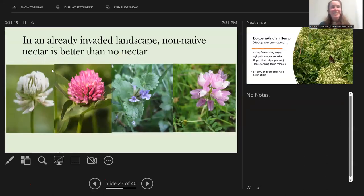So that's kind of one of our umbrella themes here. Like, we already have an invasive landscape. So if you're not a nature preserve or you're not going to strive for that extra mile of establishing native ephemerals on your property, which are hard to do from seed and even bare root, non-native nectar is better than no nectar.